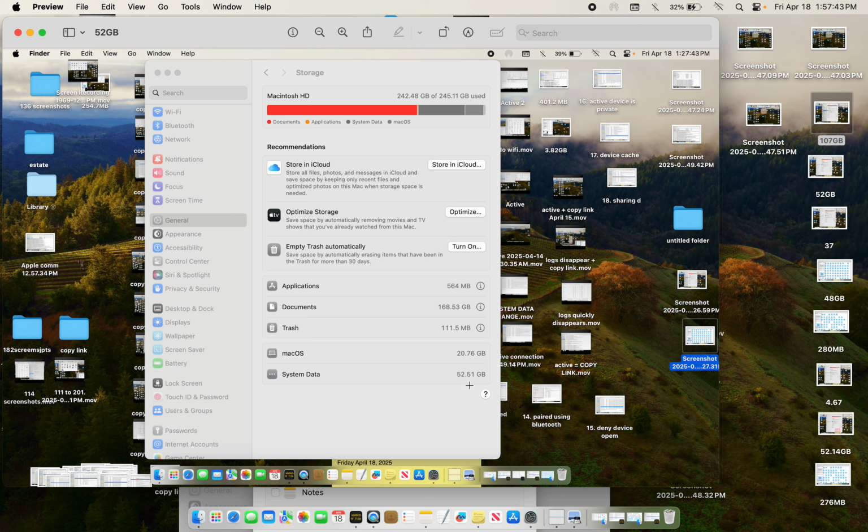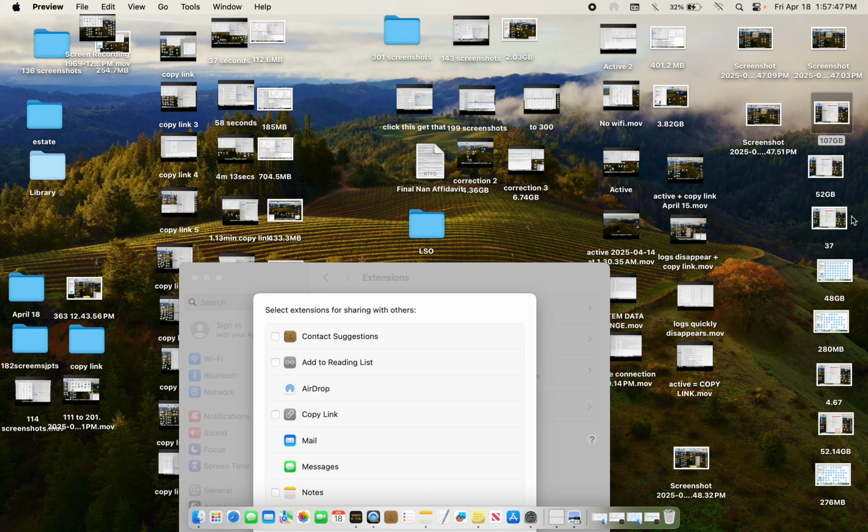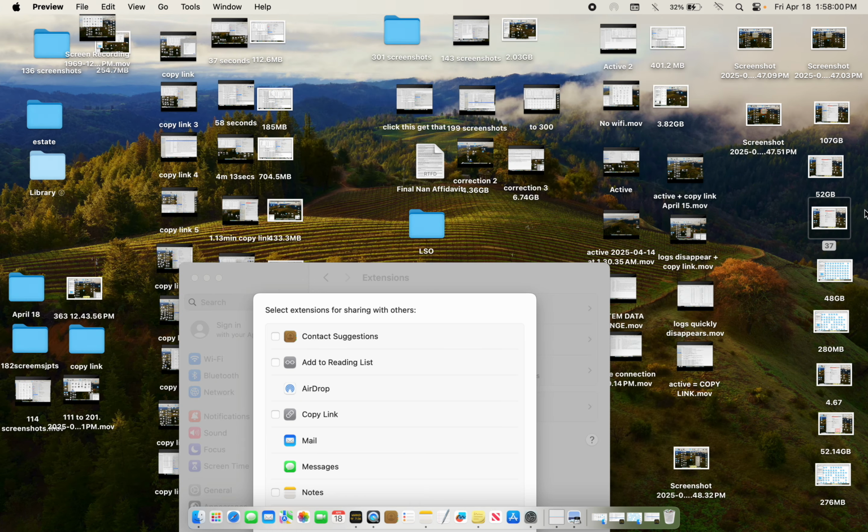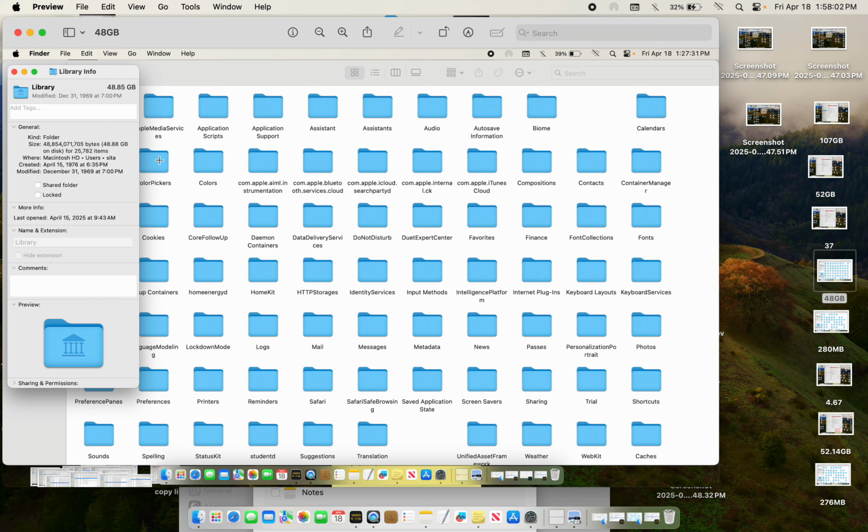It changed to 52 GB. At 1:28, it changed again to 37 GB after I emptied trash. I went to Library. Library showed 48.85 GB at 1:21:31.